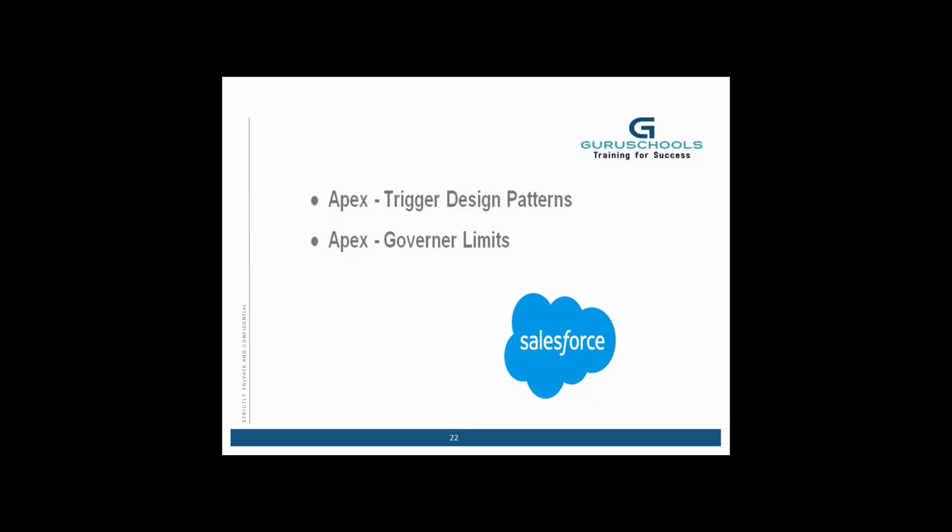In an asynchronous transaction, the SOQL queries that can be done is 200. Records that can be retrieved by a SOQL query is 50,000. The DML statements that can be done in an Apex transaction is 150. So these are some predefined governor limits which every developer should follow when they go for code or Apex logic.